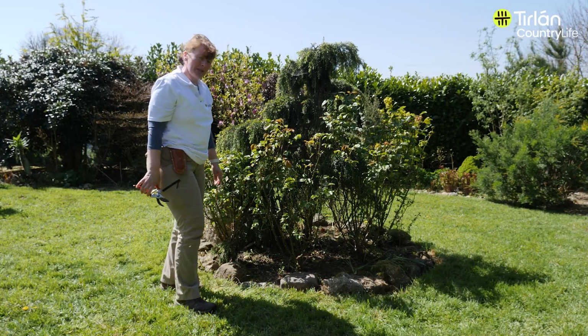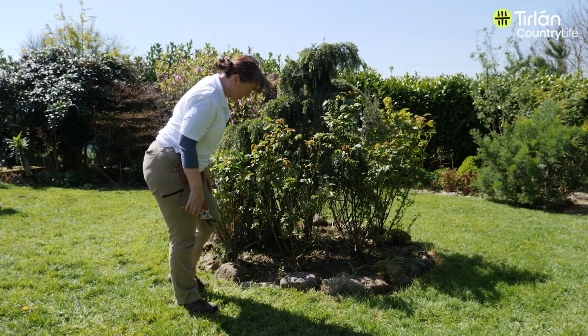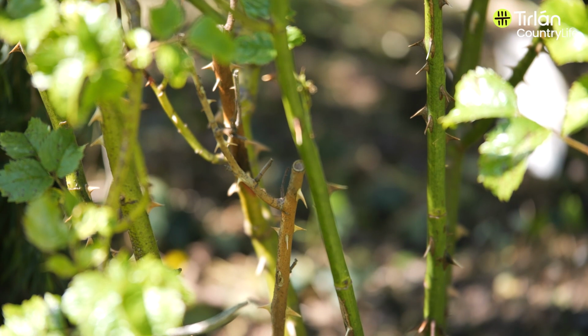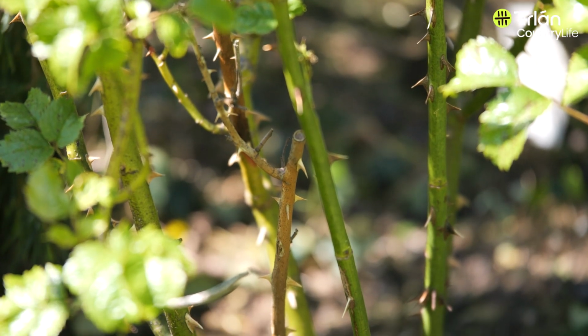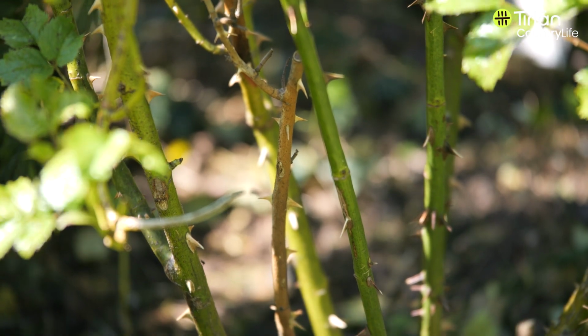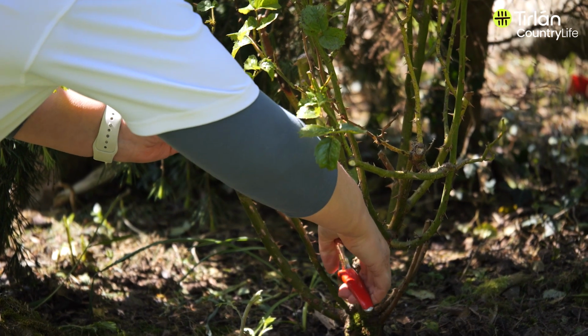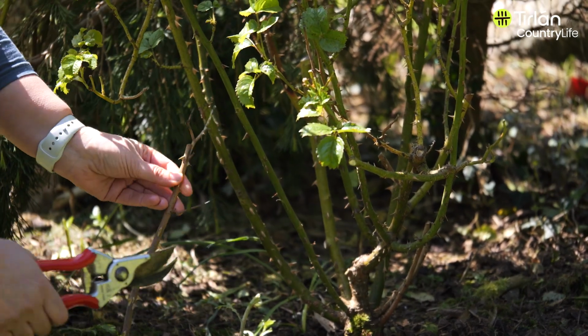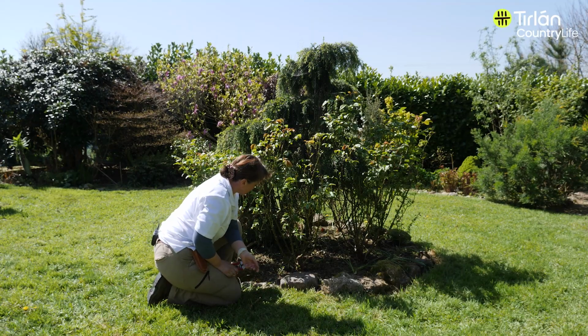Now, the other item to go with is the diseased and the dead wood. So this stem here, you'll see the difference in the colour. It's brown, dead. So again, I'm going to do a clean cut, as clean as I can, back to the stem. And that's my piece of dead wood taken out.